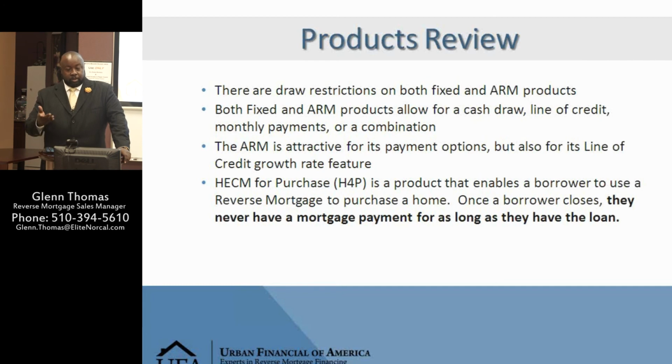The ARM, talk about the growth rate, heck of a purchase. It allows you to buy a home, and a lot of people want to pay cash for a $400,000 home. Why put all your money into it when you can put maybe 60% into it and still have your other money to live on, make investments, or start any type of business you want? Flower delivery business, I don't know. You can do whatever you want to do. And remember, they never have a mortgage payment as long as they have that loan. The only thing they have to pay is the property tax and insurance, like they would on any other loan.